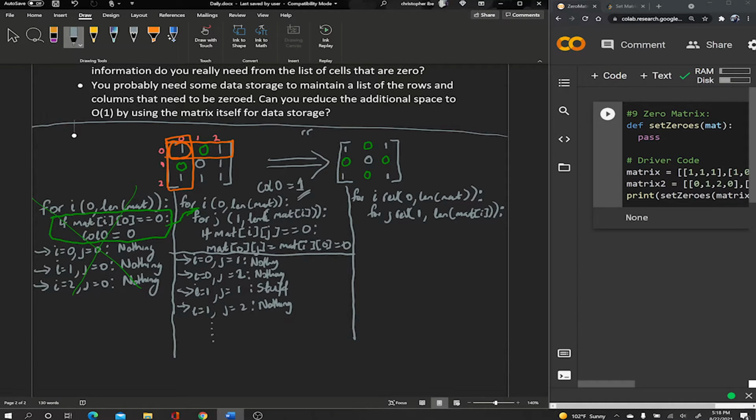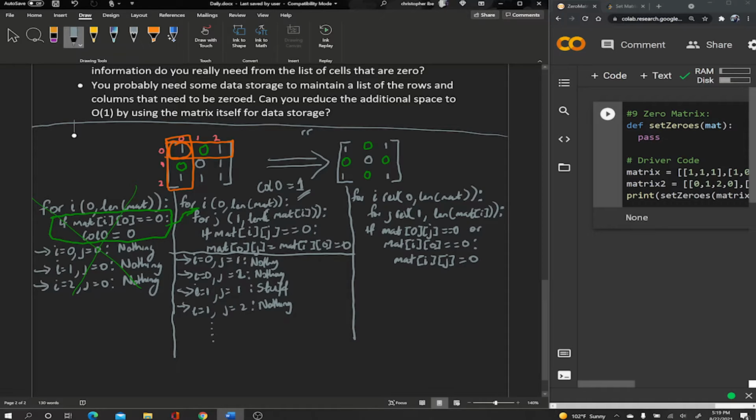So in these two for loops, if say for instance, we want to check these two columns, right? If mat of row 0 and j happens to be equal to 0, or mat of i 0 happens to be equal to 0, if either of these is 0, we're just going to say mat of i j equals 0. We're just going to set them to 0, right? So we're just going through this matrix, kind of like we did here, but in reverse order. I'm just setting based on these columns to 0.